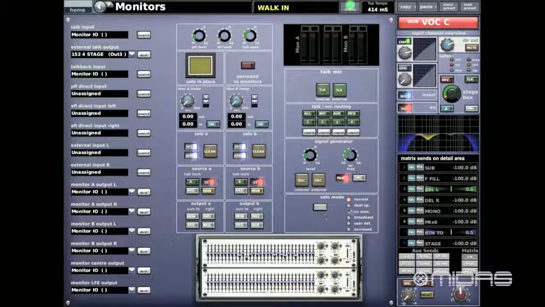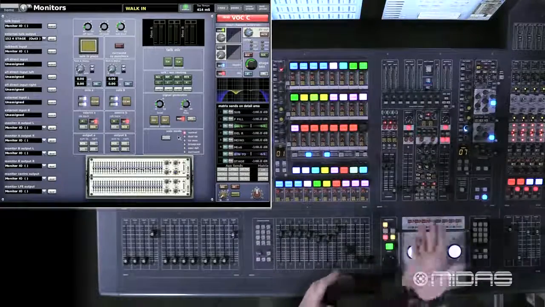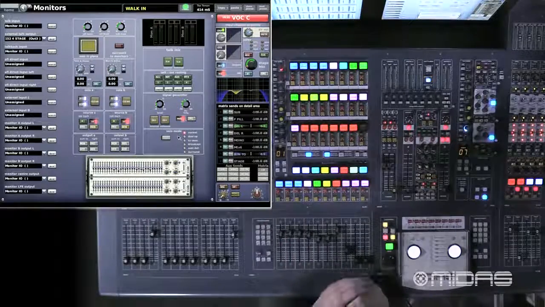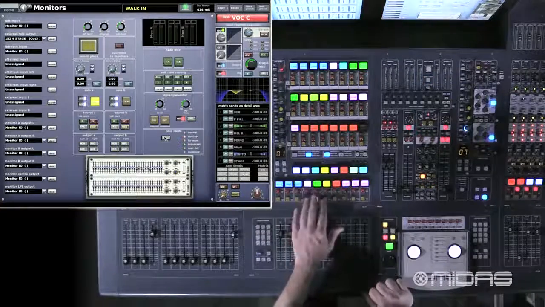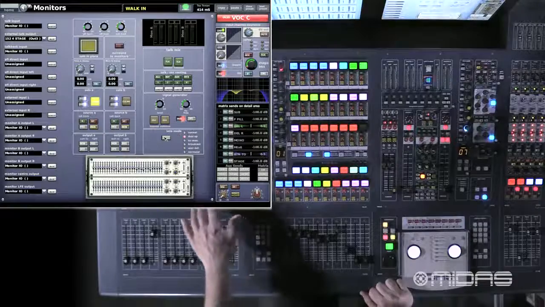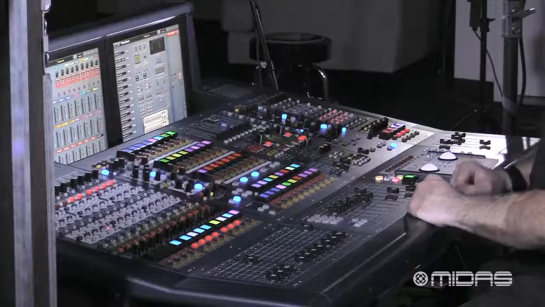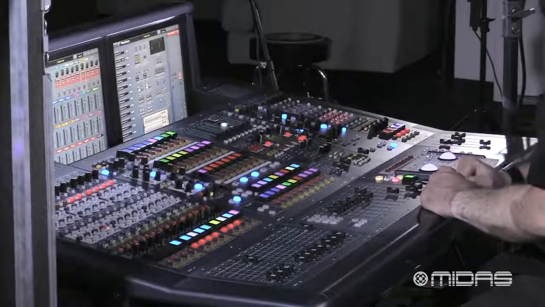Solo modes, the last thing here. Right now I have this set up for normal. So when I solo something, it'll go to both buses, and that's how it works in normal mode. If we had the console set up in dual mode, and if I had another engineer to my right, if we set that to dual mode, you'll see that right now, just the left side of the console is only gonna have those solos. Now, the gentleman on my right side, if he wants to go ahead and solo anything, because we have PFL selected and the add button in.